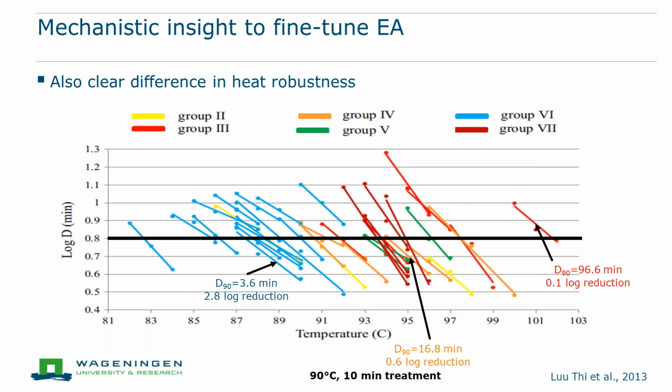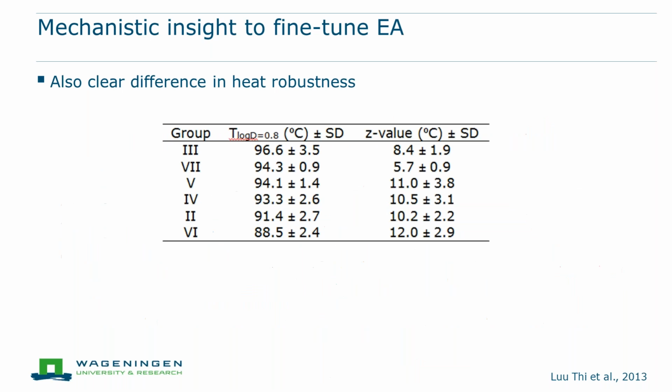You clearly see that the differences between the groups result in differences in how the strains can, for example, survive in heat treatment at 90 degrees Celsius for 10 minutes. A strain belonging to group 3 was not inactivated within this time period of 10 minutes, while a strain belonging to the blue group, more to the left, was reduced with 2.8 log during these 10 minutes of heat treatment. So it's clear that there are clear differences in heat resistance of the different groups. And they also found a positive correlation between growth and heat resistance, because the psychotolerant strains were less heat resistant compared to the strains that had a higher growth limit.